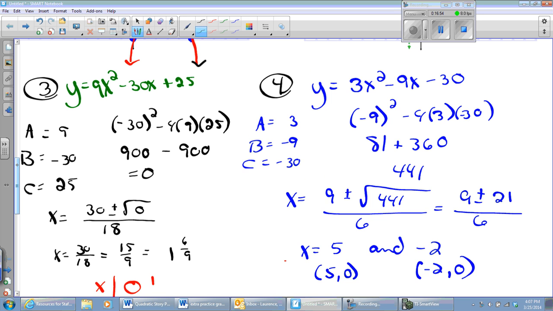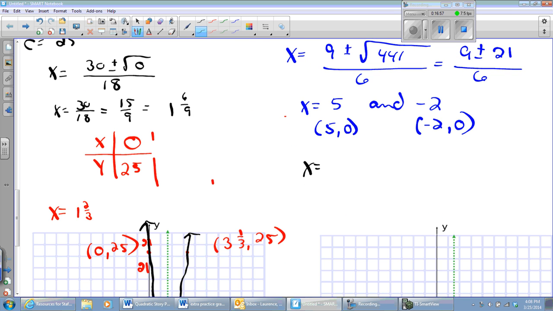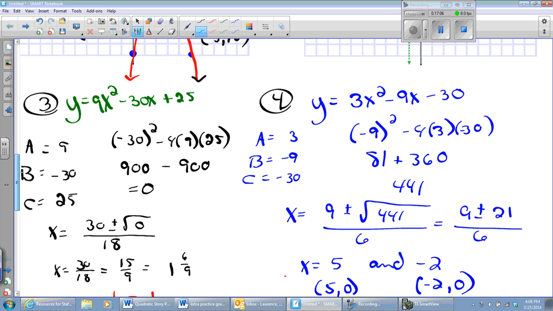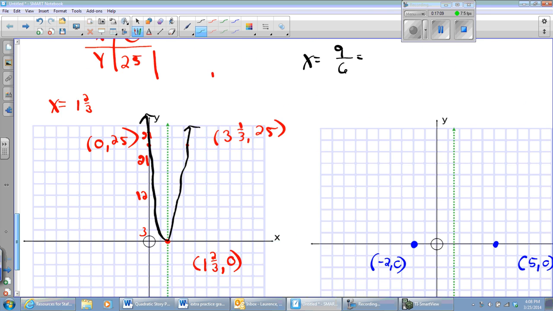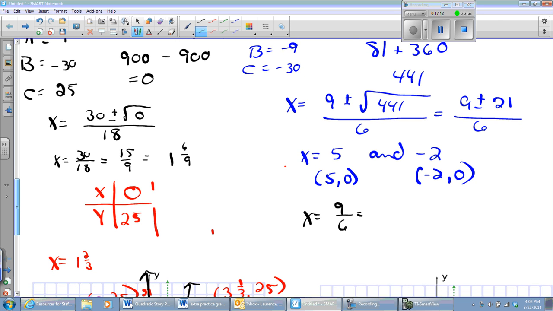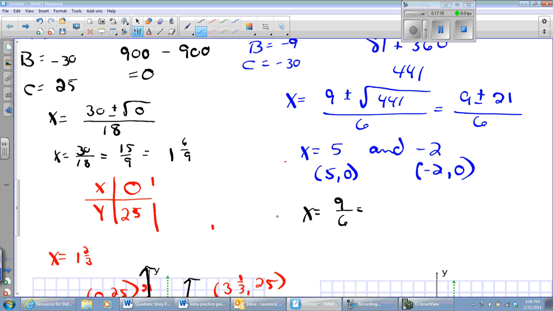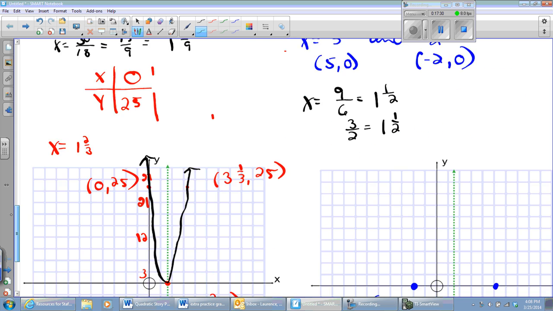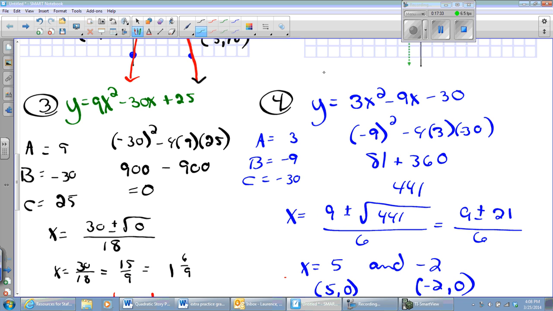All right, so let's do x equals negative b over 2a. And, oh, I'm not getting 1.5. Do I have a mistake? No, I don't have a mistake. Oh, yeah, it is 1.5. Silly Mr. Lawrence. I was thinking it said 6/9 instead of 9/6. All right, so that's 1.5, right? Because if I simplify, divide by 3, I get 3 over 2, and then it goes in 1 with 1 left over. 1.5. So now I do need to plug 1.5 in for x so I can figure out y.